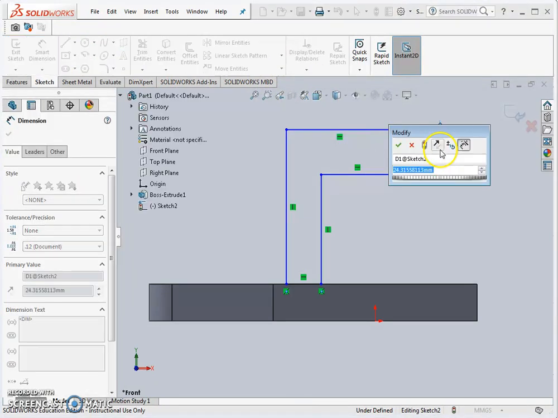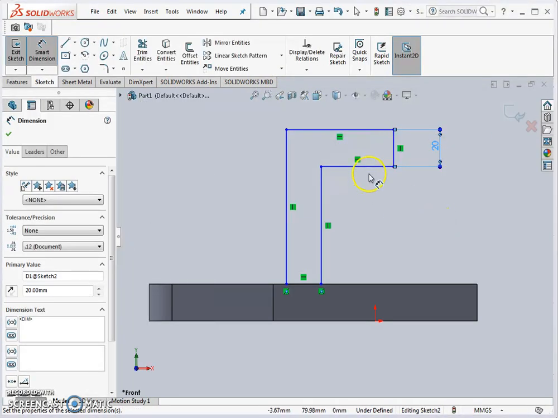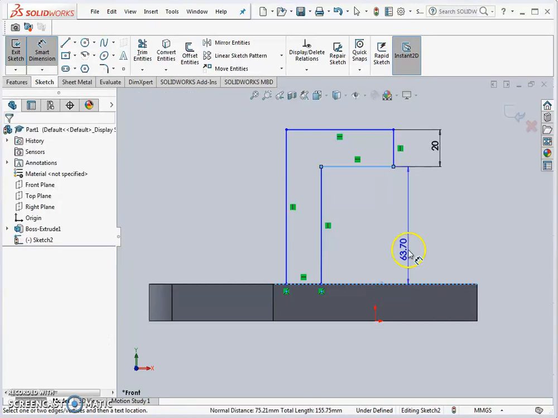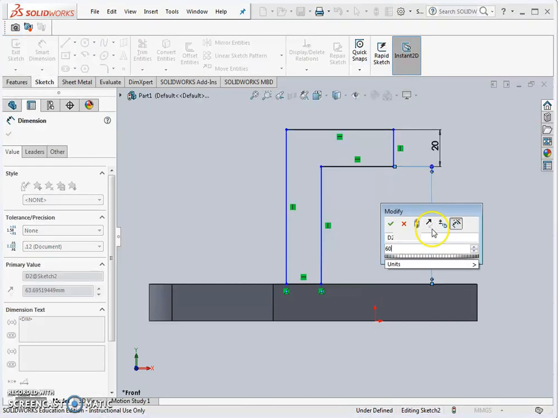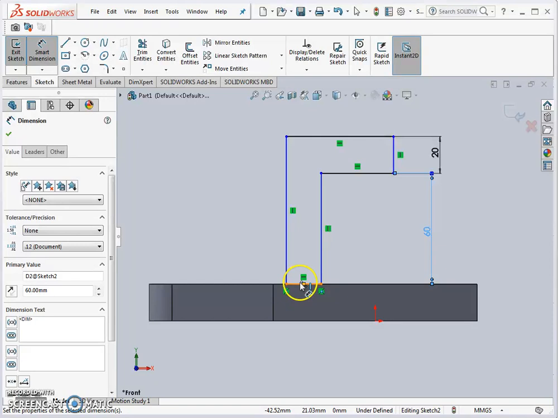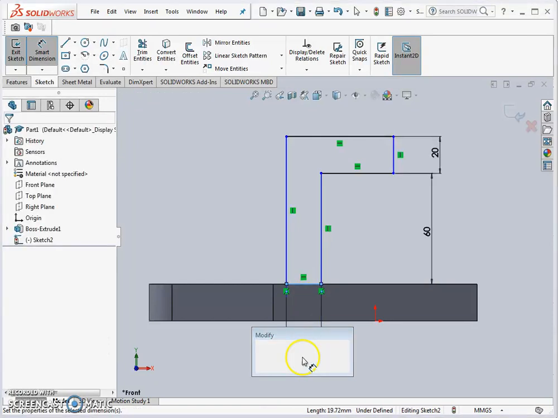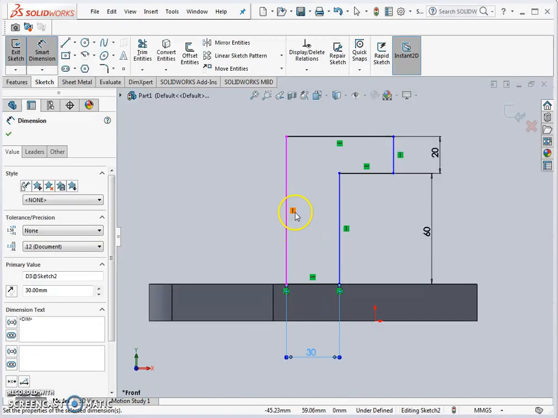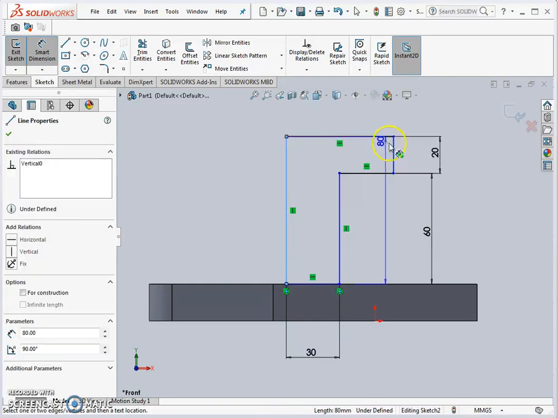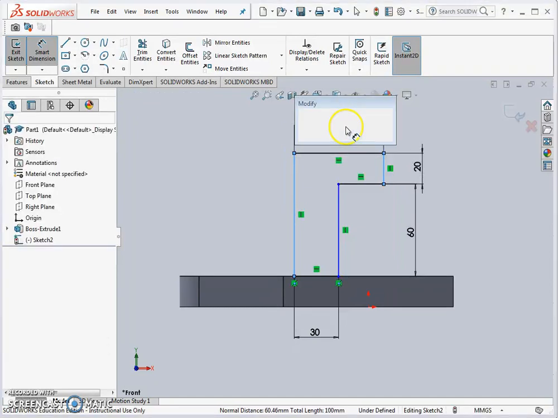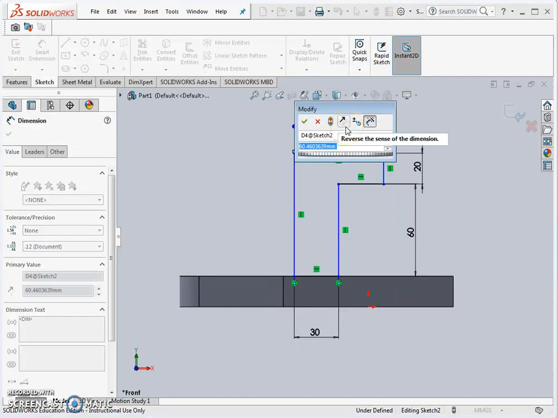From that, we can start adding dimensions. So for example, the height there is 20 millimeters. The vertical distance up from the edge, 60. The width of this member here is 30. Okay, and the total width of the part, from here to here, is 30 and 50 and 15.